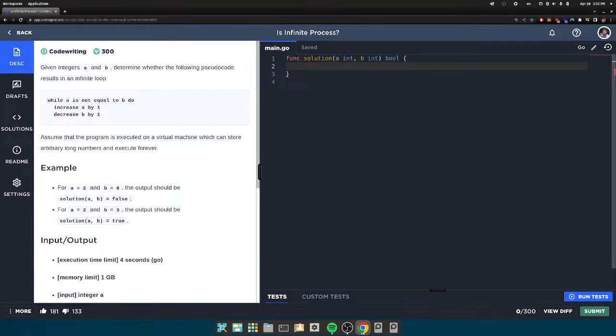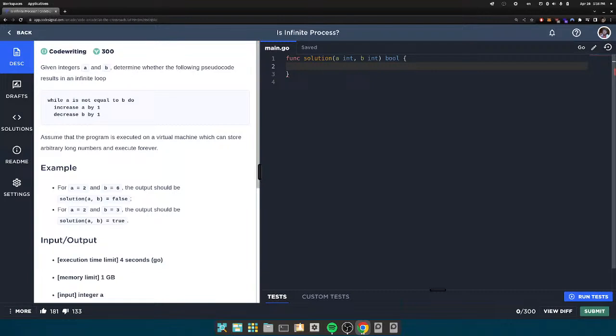That's the first condition, and the second one is that the difference between a and b is a multiple of 2, right?